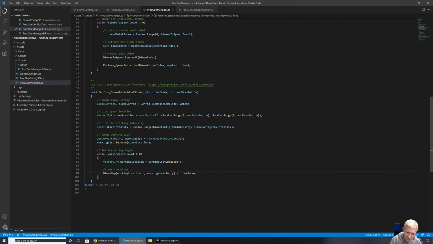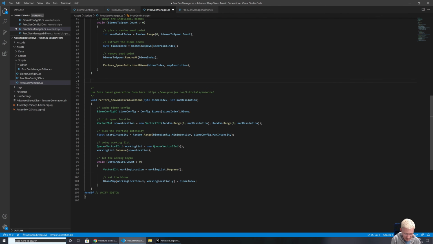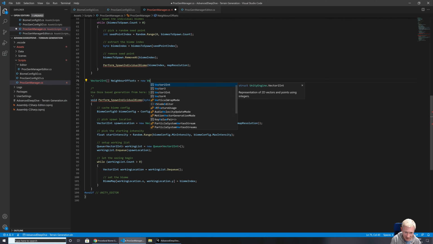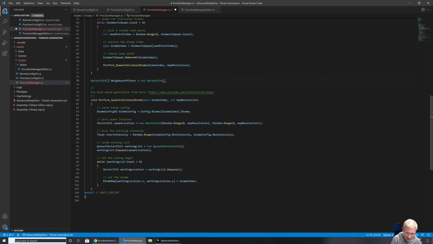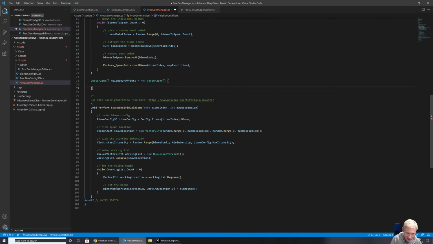Now, when I'm working with stuff like this, I will often set up an array of vector2ints of neighbor offsets. Because what that lets me do is say that is a new vector2int, and then I can give it the particular values.